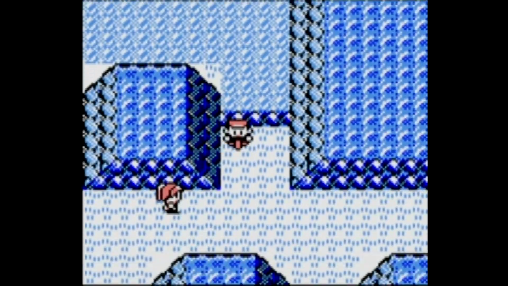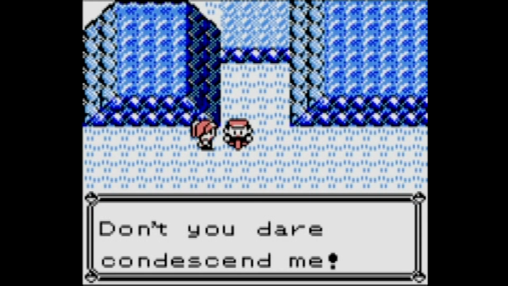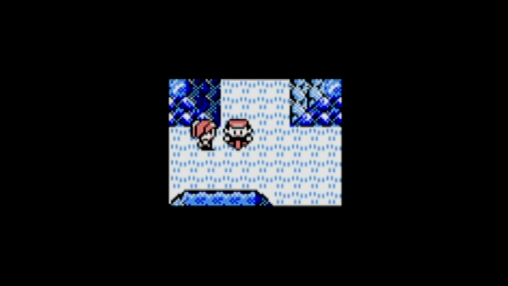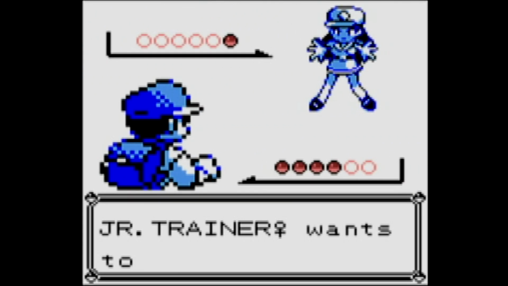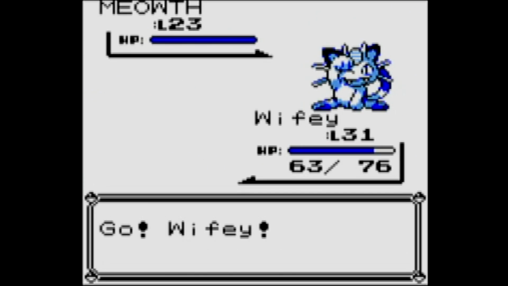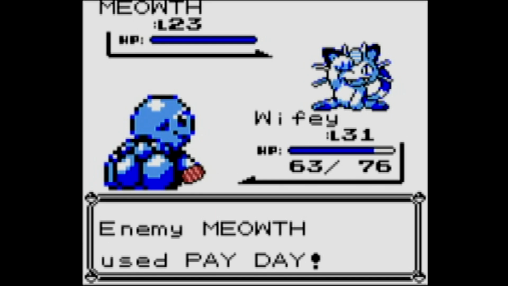I guess. And here's our last Pokemon trainer on this route, other than one just to the south of the Pokemon Center, right outside Rock Tunnel. And they are nice enough to give us another Pokemon Center. You don't have to go all the way back to Cerulean City. We can actually go to one right outside Rock Tunnel. But this trainer has a Meowth, so that's interesting.